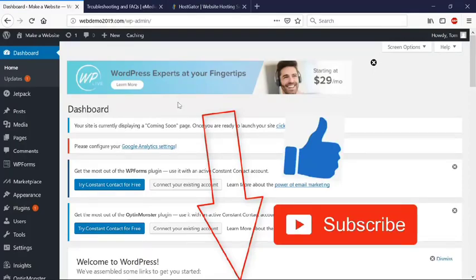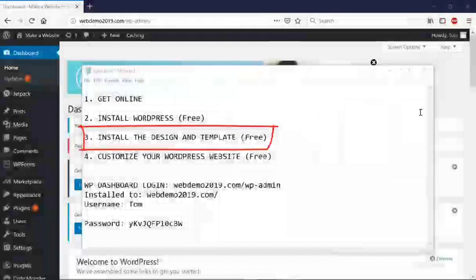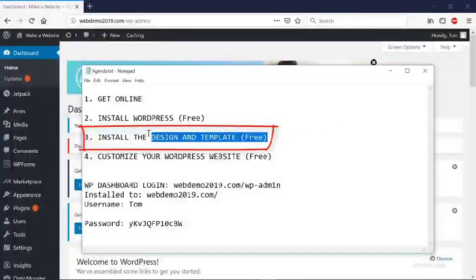Now let's continue on, and I'll show you how to install the amazing website design so easily in just a couple of minutes in the next step. So let's move on to step 3. Let's install our WordPress website design and then install a ready built template that looks amazing, and it'll just take a couple of minutes. Here's where the fun part starts.